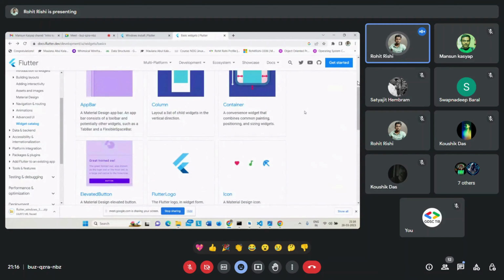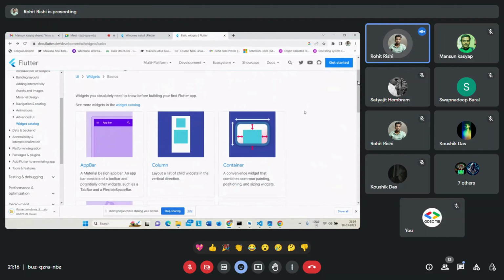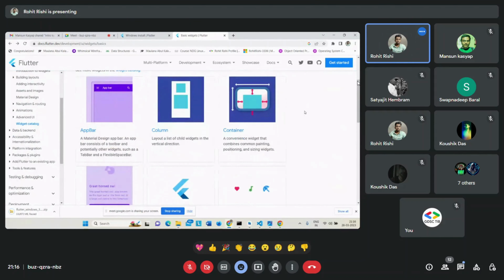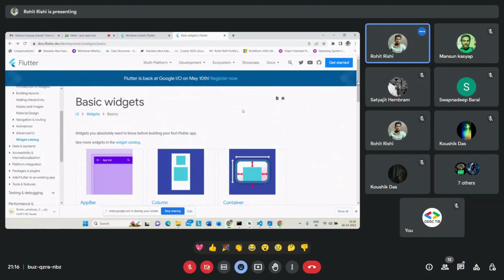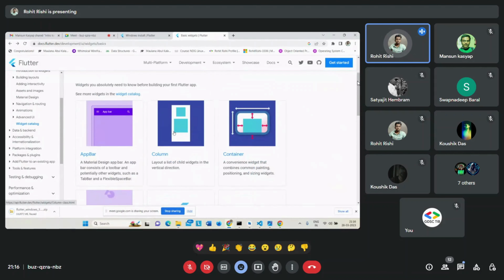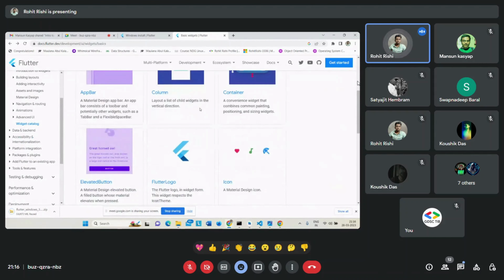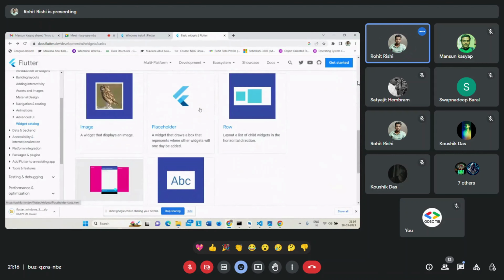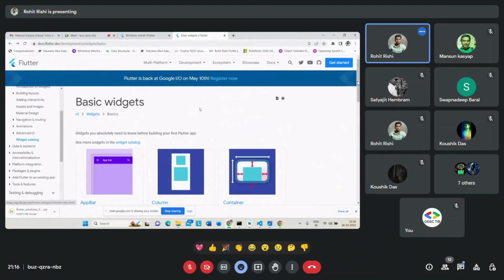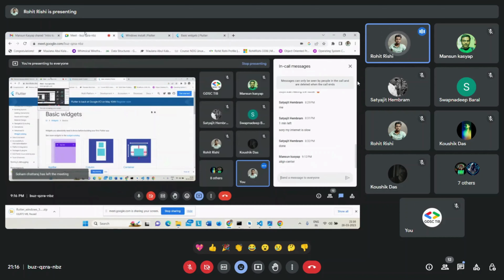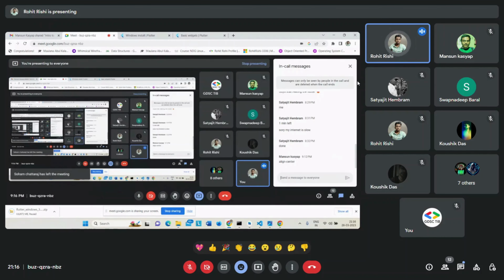In the next session, I will use all these widgets to make a beautiful app. So I'm going to finish. If anyone has any problem, you can ask, open your mic, or you can message me in the message section.